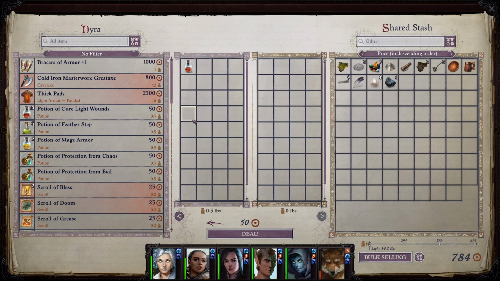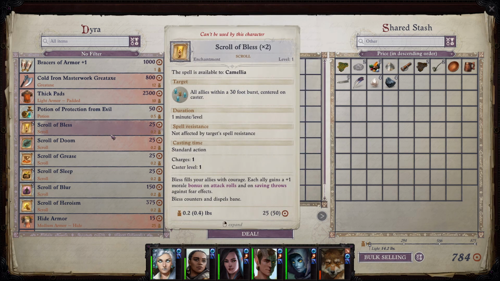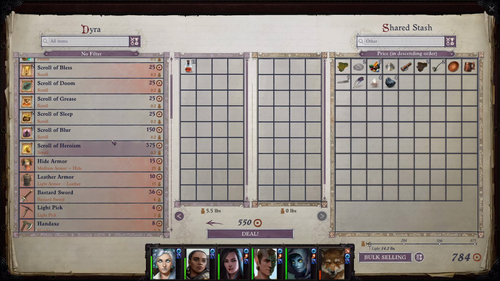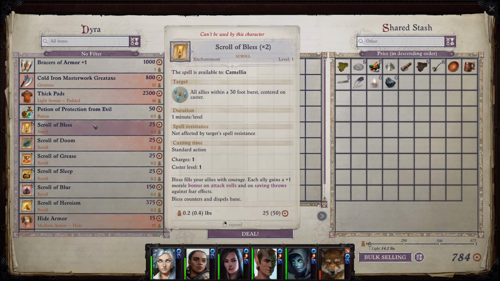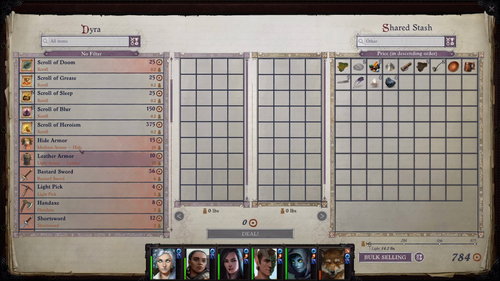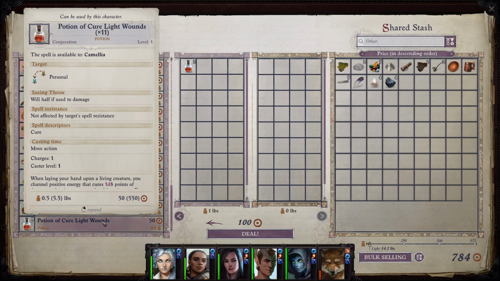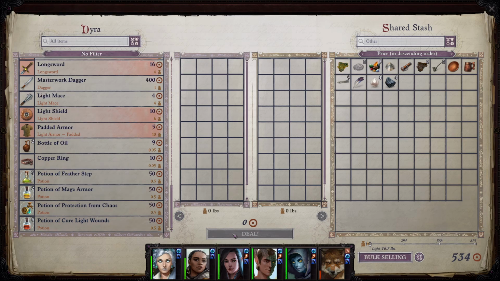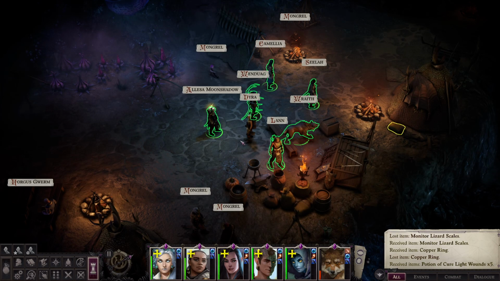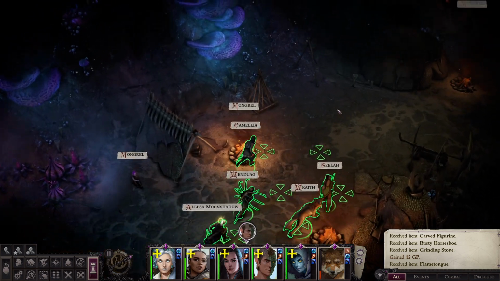Because maybe we can. Now, is it worth buying any potions? 550 to buy 11. I'm sure we're going to find some, because we used the 2 we had. Let me buy... where did it go? I'm just going to buy 5. Why not? Why the heck not? And let's loot everything else.